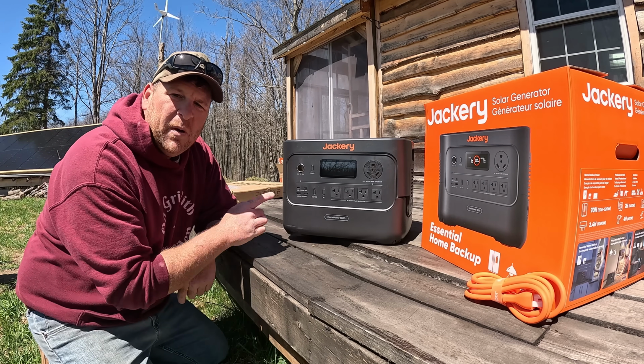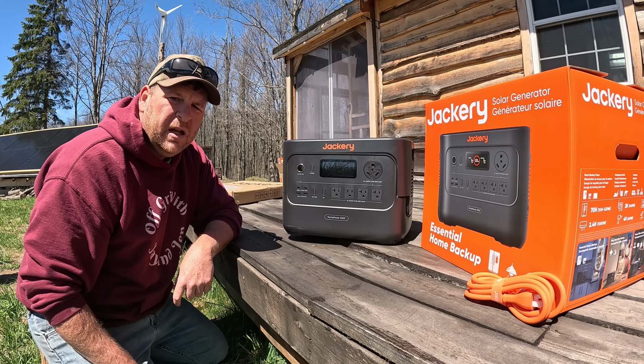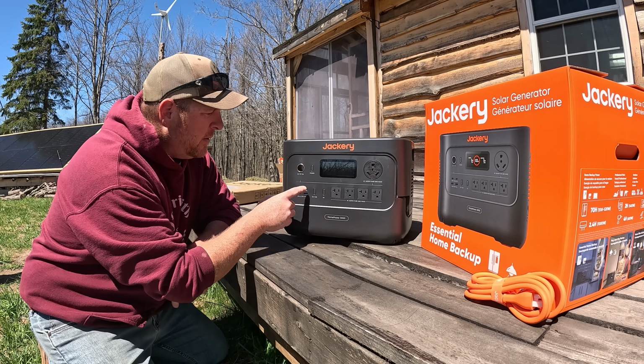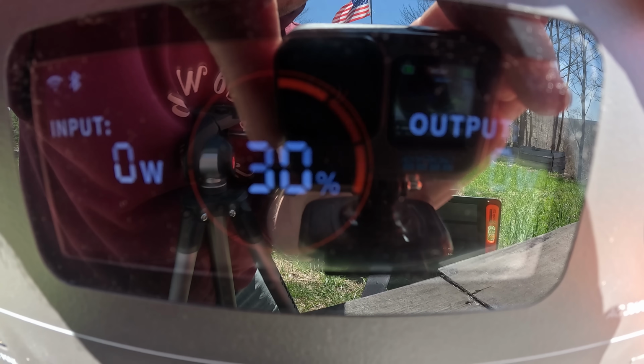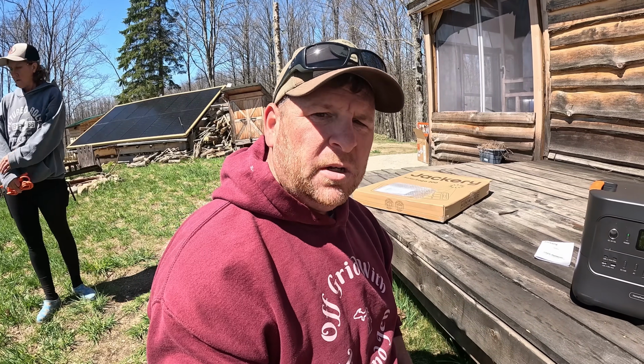I think this unit only weighs about 59 pounds as well. So 59 pounds for a 3000 watt hour unit is pretty incredible. So let's power it up. We're at 30%. Let's hook up some solar and get her charging.